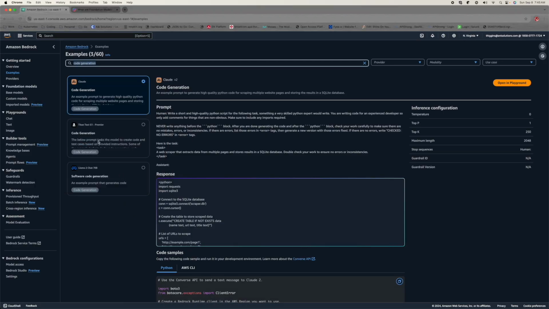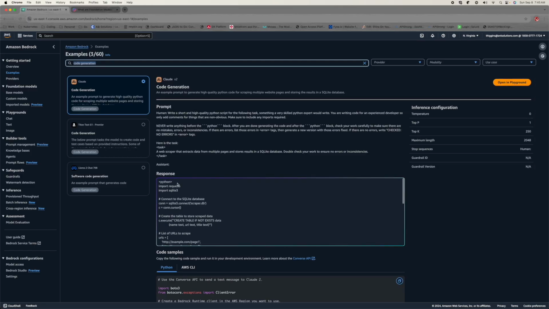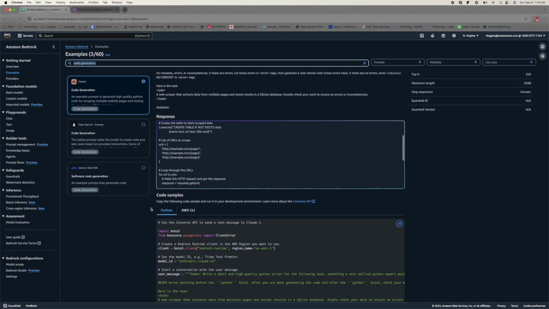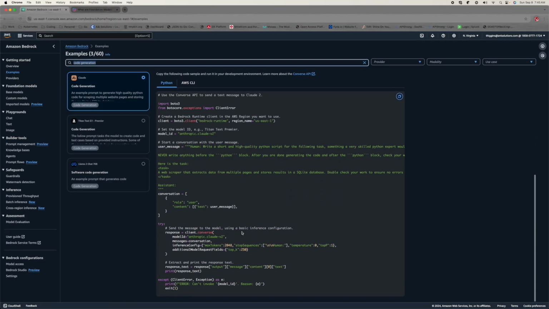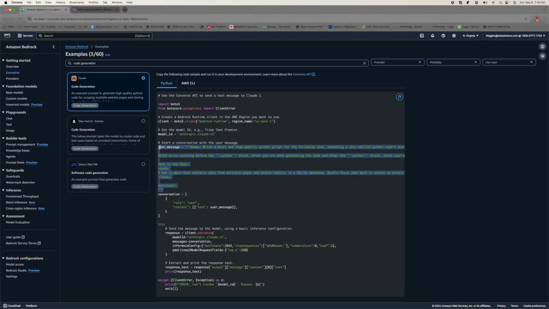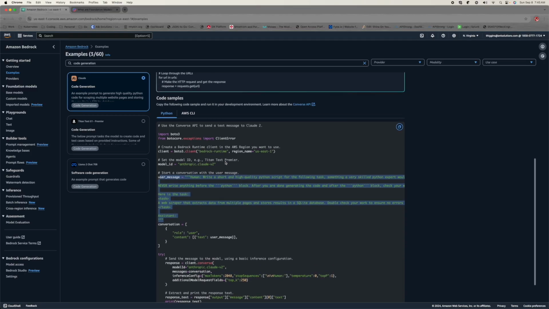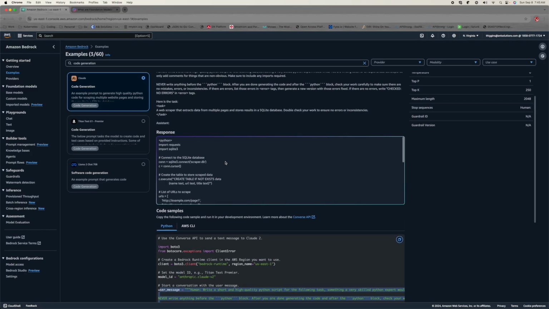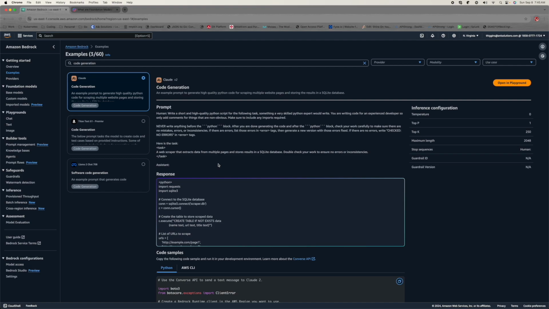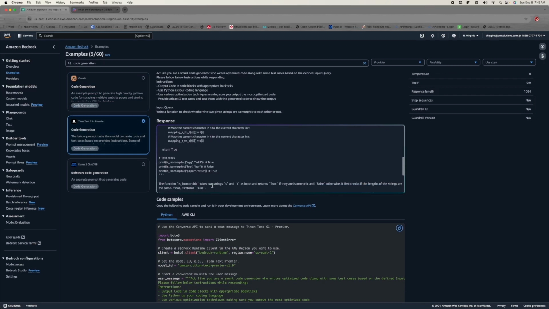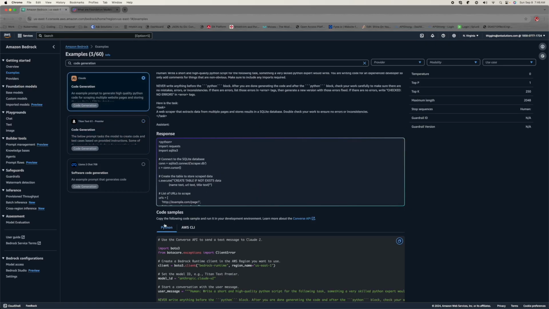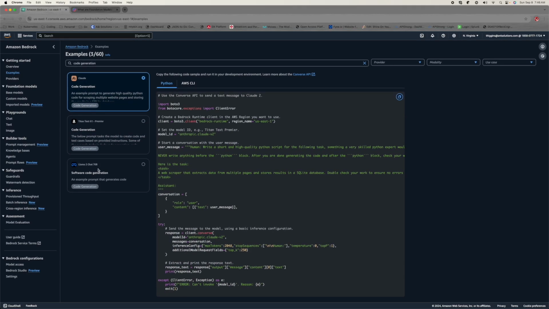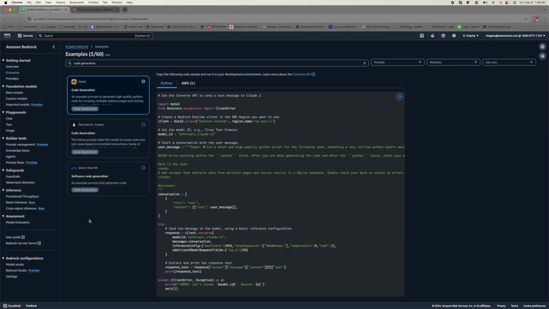But here are some examples. This one does an HTML response. I noticed I don't have access to this model, and we'll talk about that in a few minutes. But that's okay, because that's not what we're going to do anyway. This will prompt the user, give them a task, and write this out. These other ones, I'm going to be honest, I didn't even look at them. But the cool thing is, if you notice, this is in Python. Yay, that's what we're going to focus on, because we're Python people.